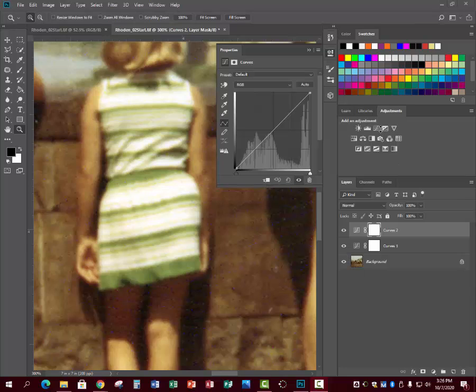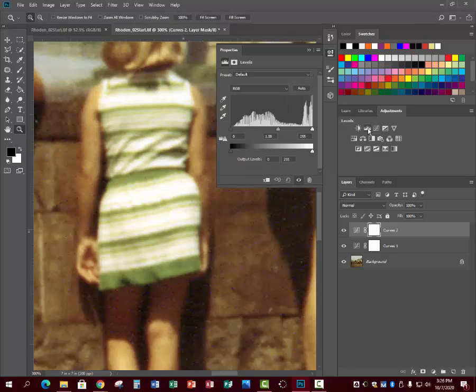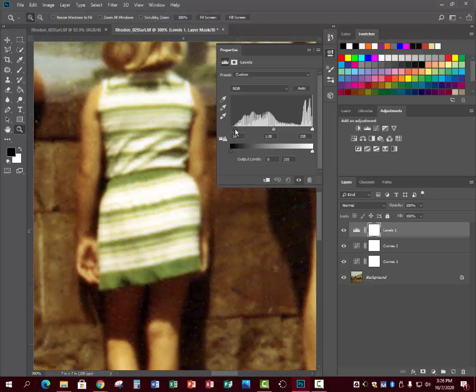Alright, so we worked on curve. Now we're going to work on levels. So go click on levels. You may have to double click it, but make sure it shows up as levels. Okay, and you can drag these to 15. I find it easier just to type them in. So that one needs to be 15. Instead of 1, make it 0.90.